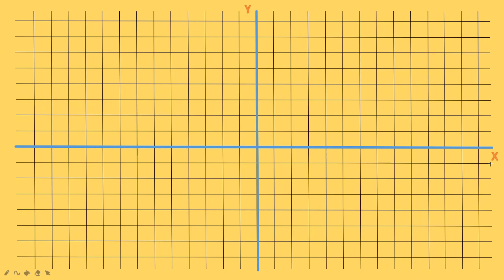Now, because the horizontal line is called the x-axis, the other end of the x-axis we call x dash. And because the top end of the y-axis is called y, the other end we call y dash, to represent negative numbers. So for the horizontal line, on the right side we put the positive numbers, and on the left side we put the negative numbers. For the y-axis, the top we put the positive numbers, and the bottom we put the negative numbers.